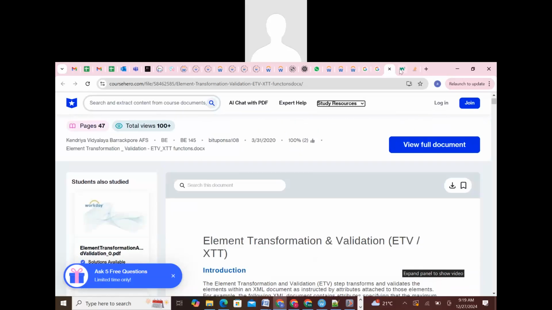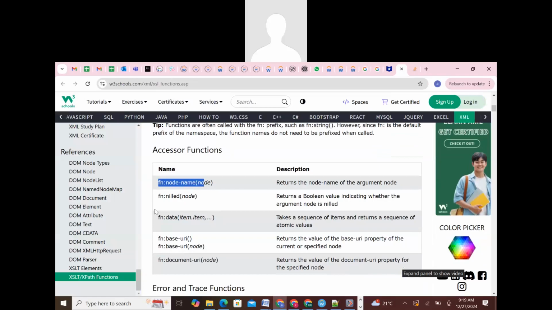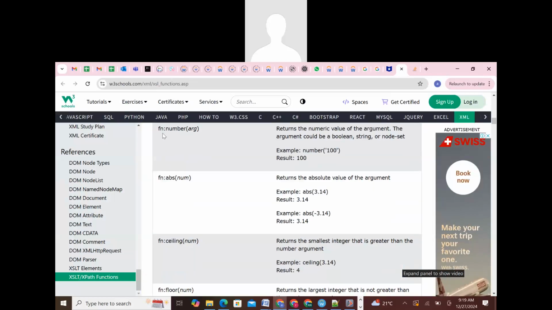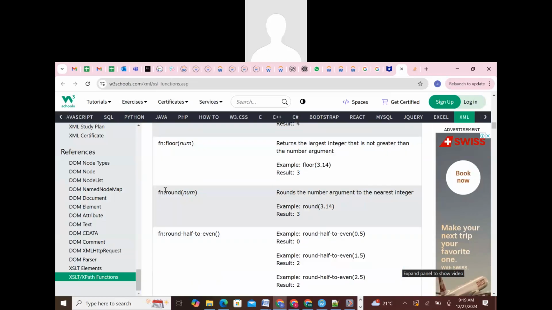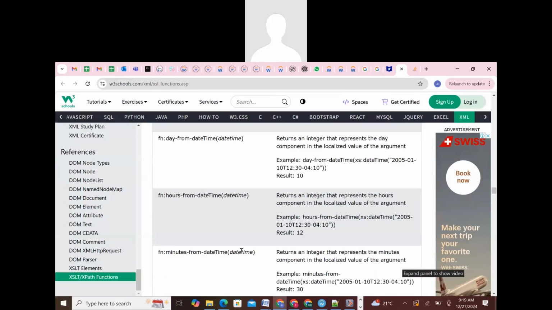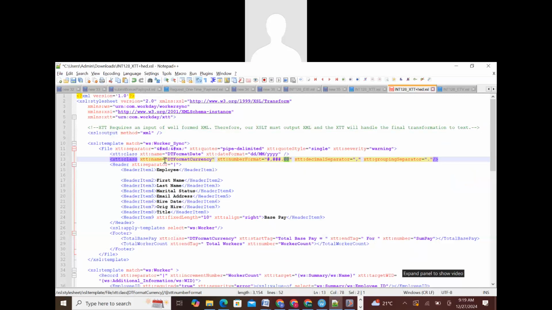So I think FN node name, FN date, function number. Some of the functions are available in Google, guys. Function replace. If you search some of the functions in Google, it will display what the XTT functions are.